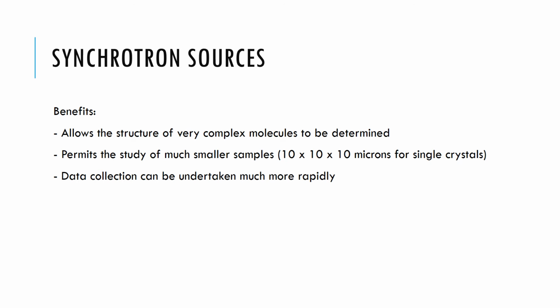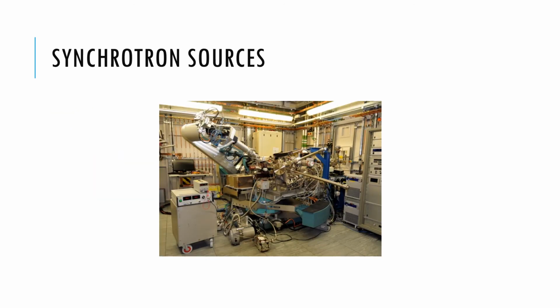And at a synchrotron source, again, because of their high intensity and the flux, that is photons per second, of X-rays that strike the sample and can be detected by a detector, data collection is extremely rapid, so tens of seconds, as opposed to a lab source, which may take minutes or even hours to gain data. That is an example of an X-ray diffractometer at Diamond Light Source in Didcot. Very complex piece of machinery.